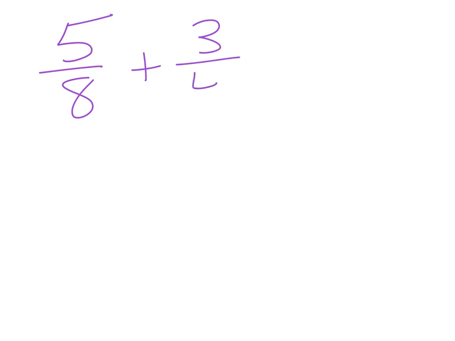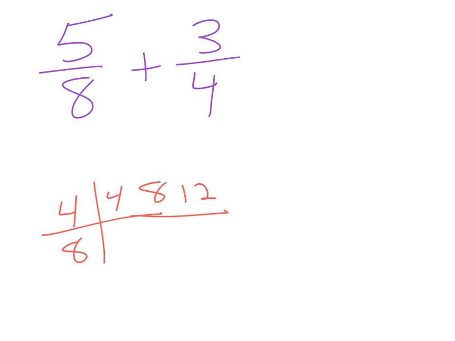Okay, let's say we are adding together 5/8 plus, let's do 3/4 again. Once again, the denominators are not the same, so we have to change them so they do have the same denominator. If I looked at all the multiples of 4 and 8, let's think. 4 times 1 is 4, 4 times 2 is 8, 4 times 3 is 12. Let's stop here and look at 8. 8 times 1 is 8. Oh, looks like I already found it. Since 8 is a multiple of 8 and 8 is a multiple of 4, that's my common denominator.